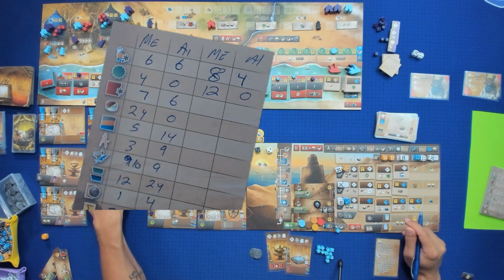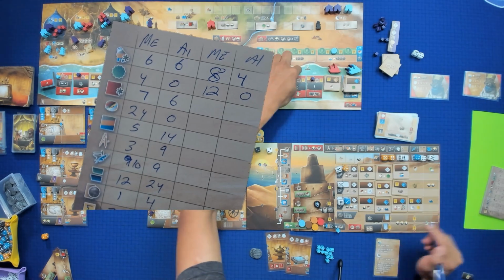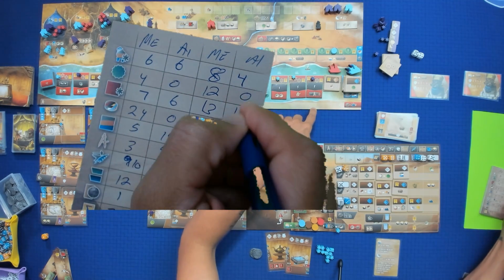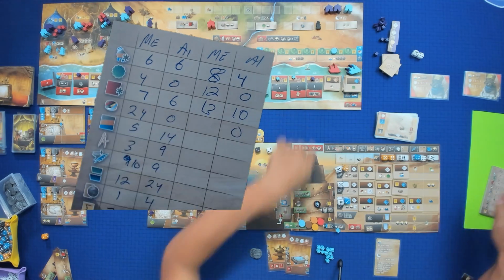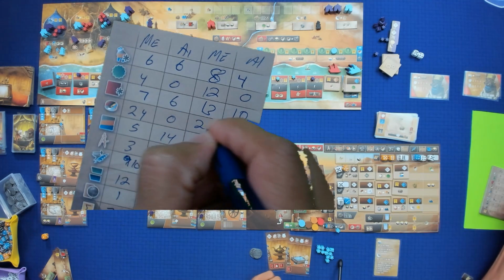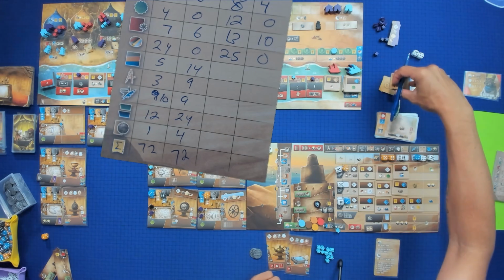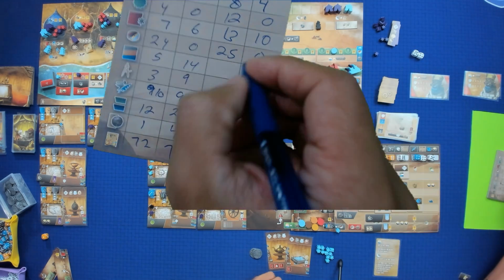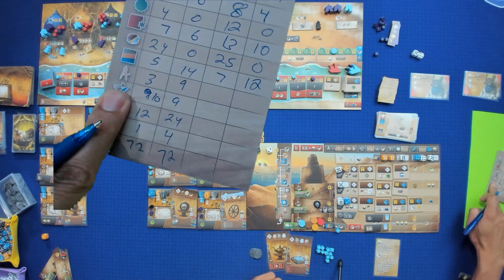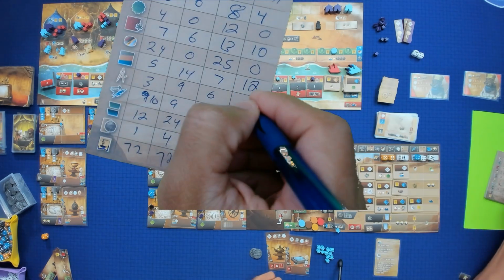Research. So for research, we have 3, 4, 5, 6, 7, 8, 9, 10, 11, 12, 13. They have 3, 4, 5, 6, 7, 8, 9, 10. Craftspeople, they get 0. We get points for whatever thing is here. So we get 4 times 5, 20, 25. These tiles here, they get 2 for every one they have. So 2, 4, 6, 8, 10, 12. We get 1, 2, 3, 4, 5, 6, 7. Things built, we get 6. They get 9 because they get 3 for each one they've done.